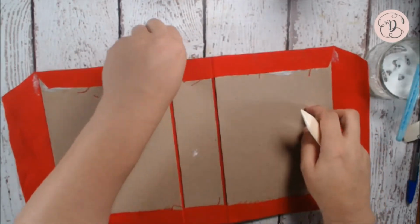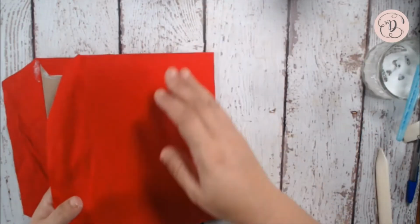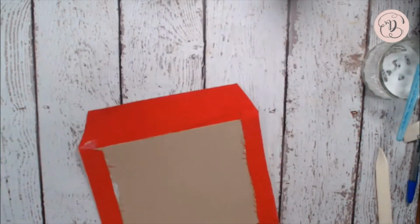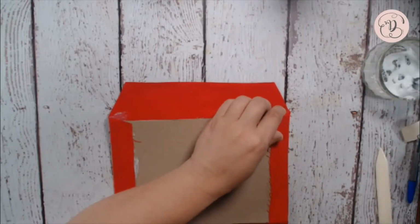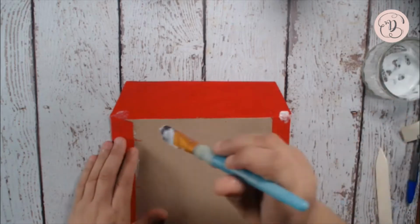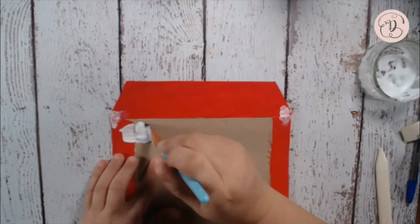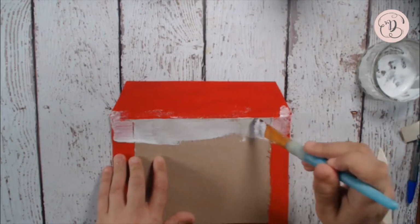Okay. And I'm not too worried about any of the glue coming through, because we're actually going to do some painting on it. So we'll have that like that. Okay, so I'm going to grab the glue, and I'm going to start in my corners here. Make sure I get all of that fabric in there. You need to get it really good. Let me grab my glue, drag along my edge. Again, this is going to dry, so we're not too worried about it.